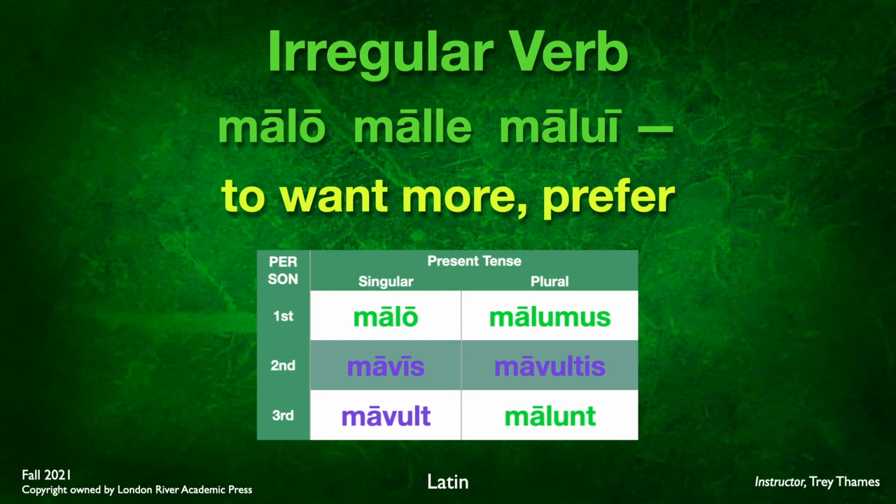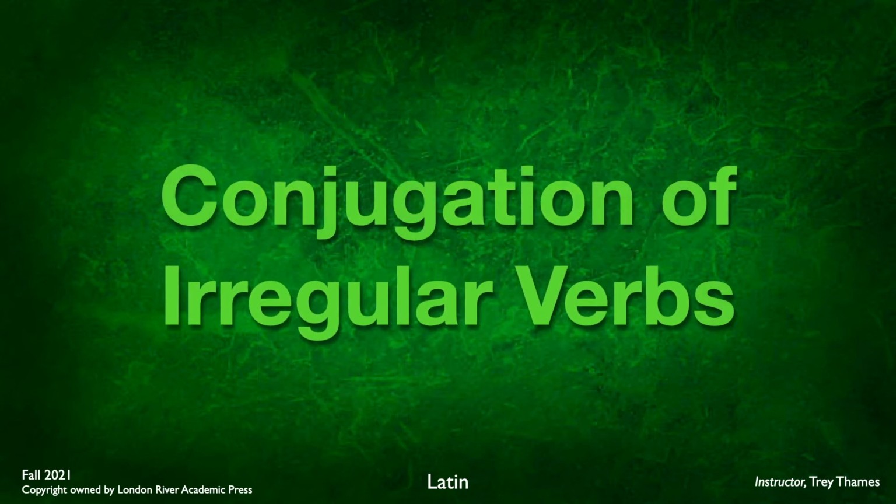So again, the VOL in the green forms have completely contracted or merged into the magis, leaving us mālō, mālumus, mālunt. The other three, the vis, vult, vultis, we didn't lose those forms of volo. We just added in front of it a prefix of the contracted form of magis, of ma. So we end up with mavis, mavult, mavultis. All right, so again, irregular, but a pattern.